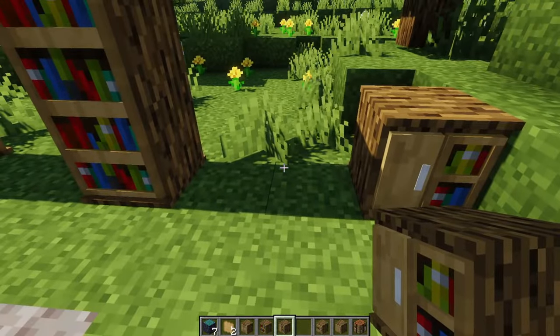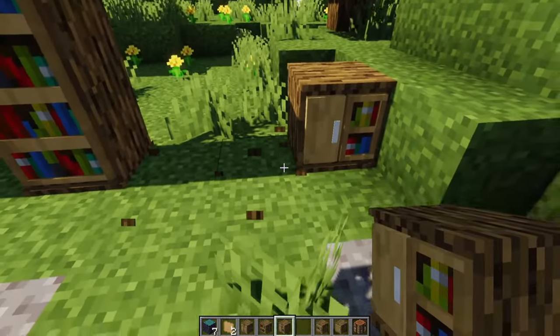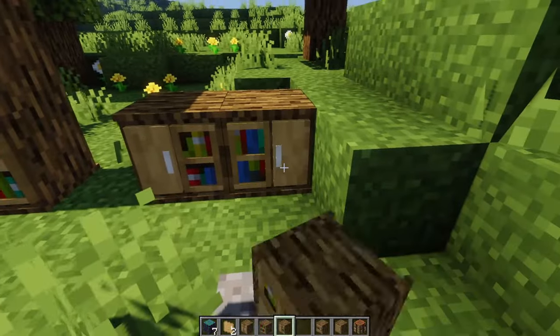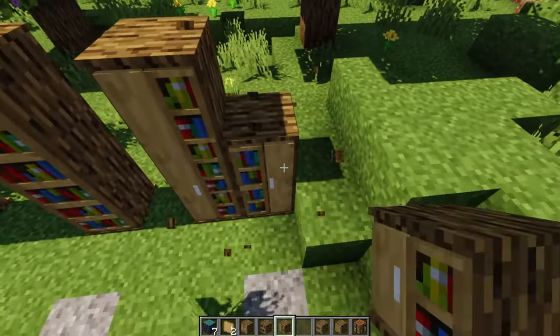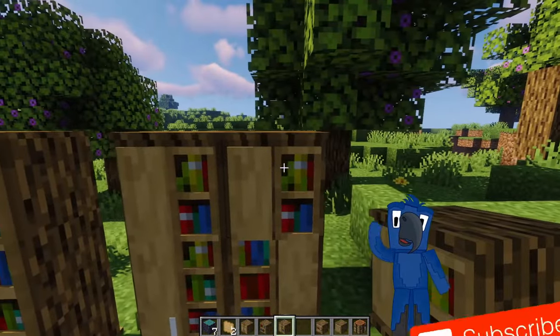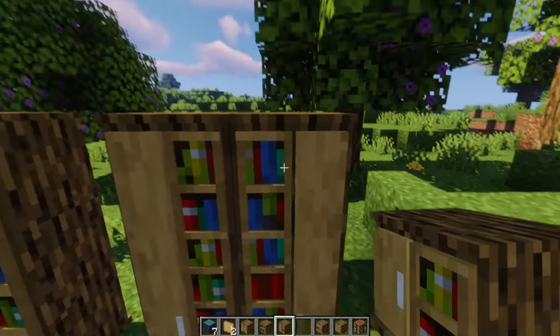Okay, if you place it down like this, it will be on the left side, and if you aim on the right side of the block, it will be on the right side. This way you can create something like this, which is absolutely crazy. Just be careful that if you place it here on the right and here on the left, it will make something like this. But this is not a bug, it's just something you have to take care of.